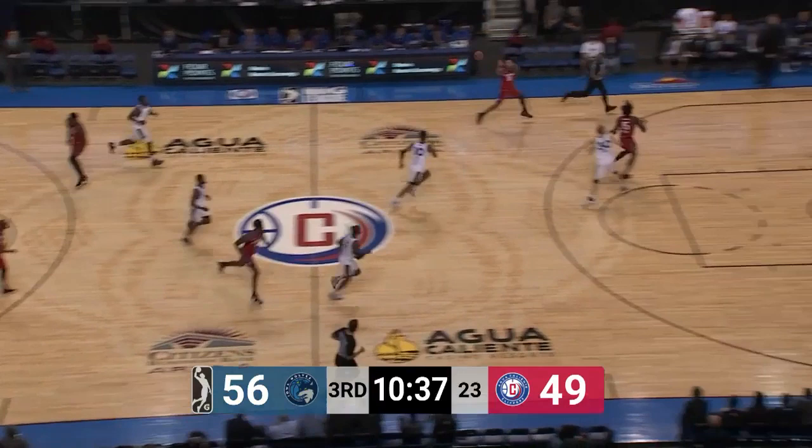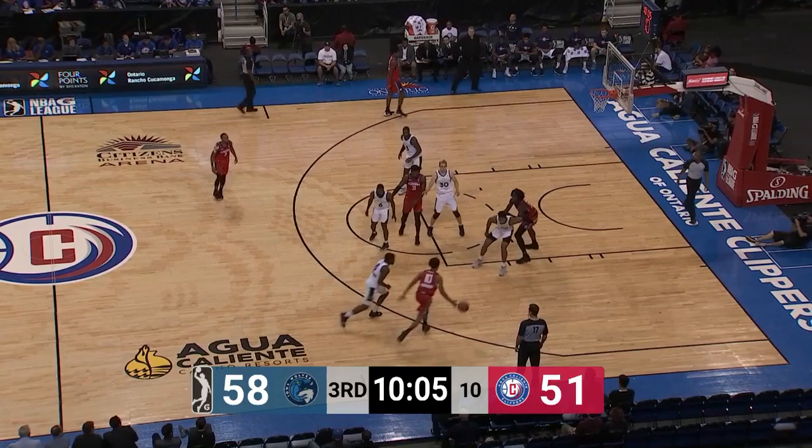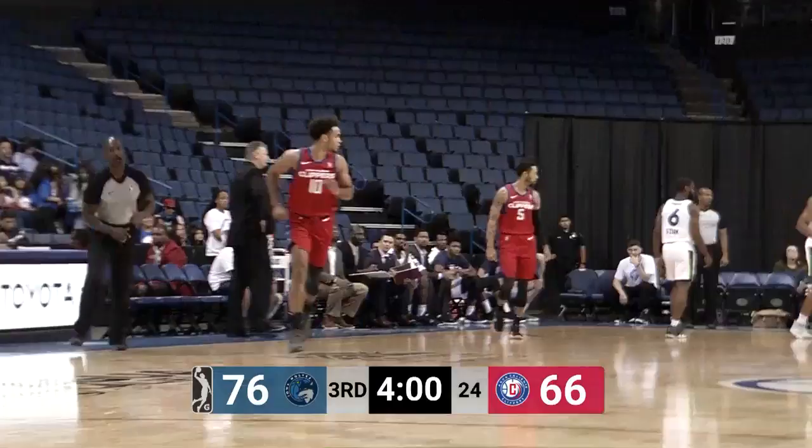He absorbs the contact. Floater, Mr. Robinson. 13 seconds to go on the shot clock, so you're going to have to go fast. Not too fast, but you want to make sure you get a quality shot. Mr. Robinson, and that's what we're talking about. Mr. Rodriguez gets the rebound, brings it up, gets it over to Robinson. Robinson wants to shoot from downtown Ontario. There it is. Bam. Bottoms downtown Ontario.